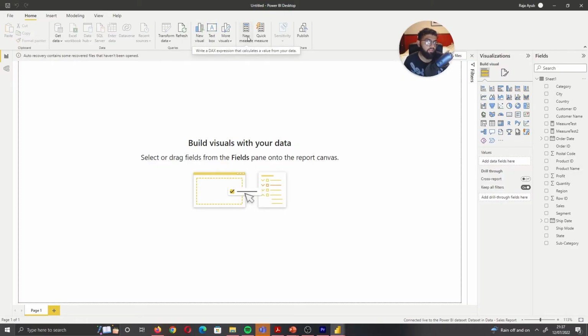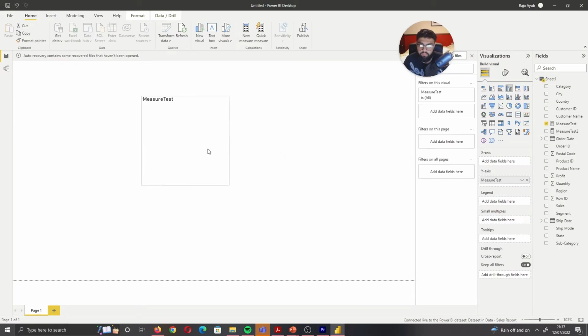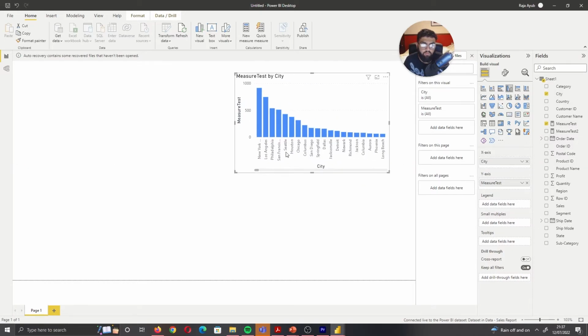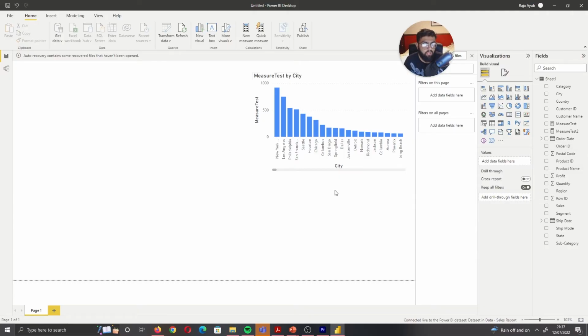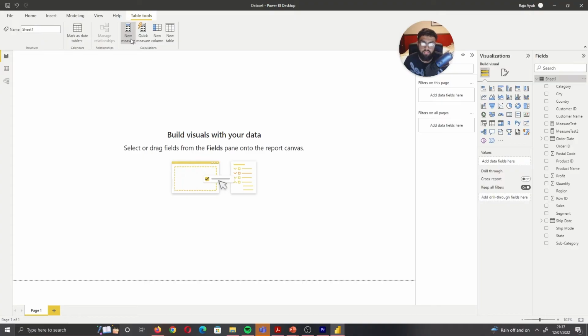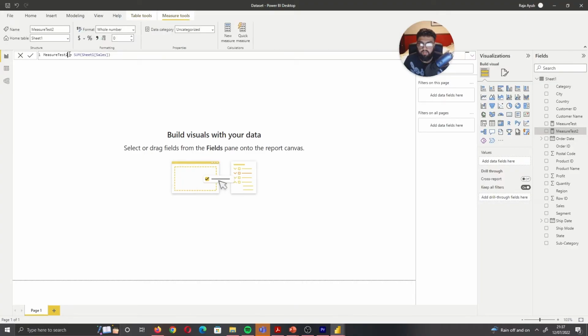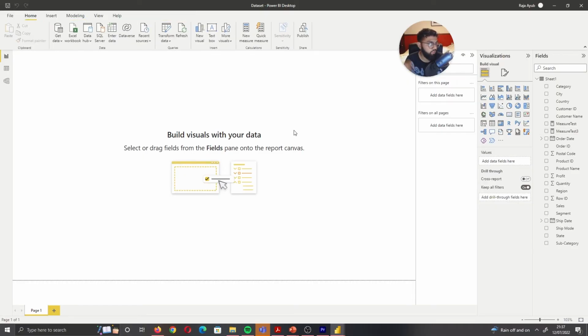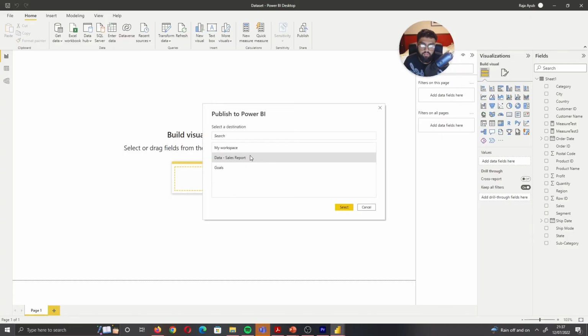We can create new measures in this report, but you should be doing this in your data set so that the reports just contain the visuals and you don't have to refresh again. So let's create a visual. Count royals by city. But then let's say we needed to make a change and we needed to create another measure. You wouldn't do that in the report where you're creating the visualizations now. You would go back to your original data set file and create the measure that you need. So I'm just going to change this name to measure 3. So assume that we've created a new measure. We would republish that to the workspace. So we would republish the data set now to the workspace.